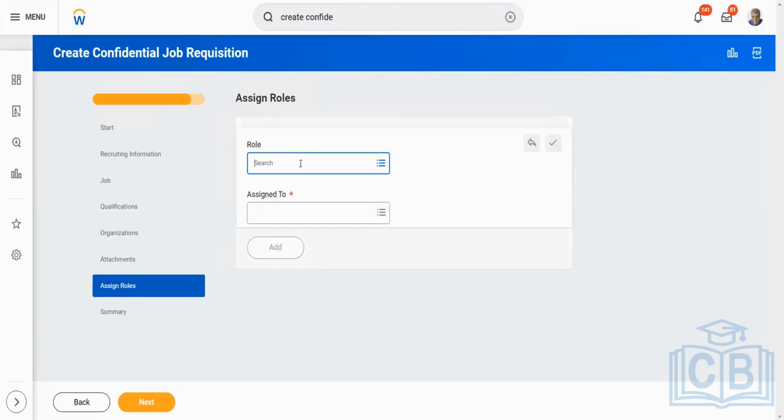Confidential recruiters are also created similarly to how we create the other ones. We have to maintain an assignable role at job requisition level and assign it to somebody. That confidential recruiter would be part of all the job application steps, so we have to configure accordingly. Like a normal recruiter, the primary recruiter shouldn't be able to see it. You can search in your tenant how it is configured.